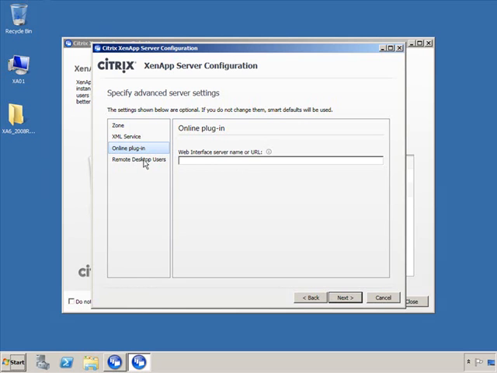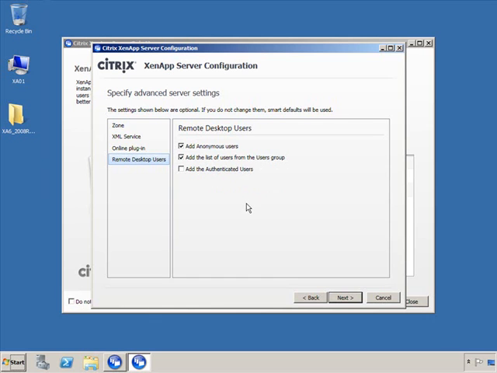And then the last thing I want to talk about here is remote desktop users. In the past, when we were installing XenApp or Presentation Server, we had to add users to the Remote Desktop Users group on the local machine to allow users to connect to this particular machine. In this case, the wizard is saying, I'm going to add these users automatically for you. I'm going to add the anonymous users, and I'm also going to add the list of users from the users group. So you can tweak this any way you want.